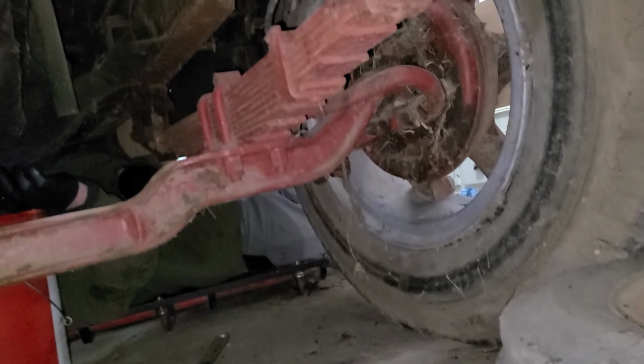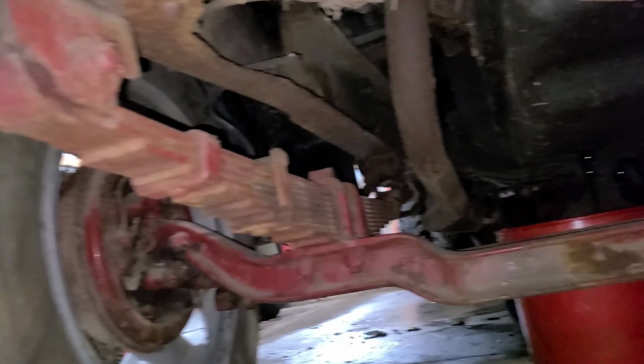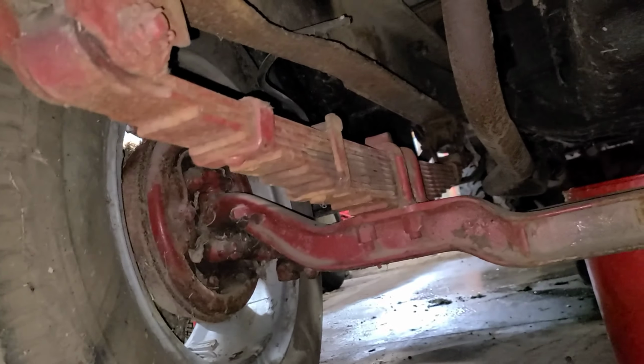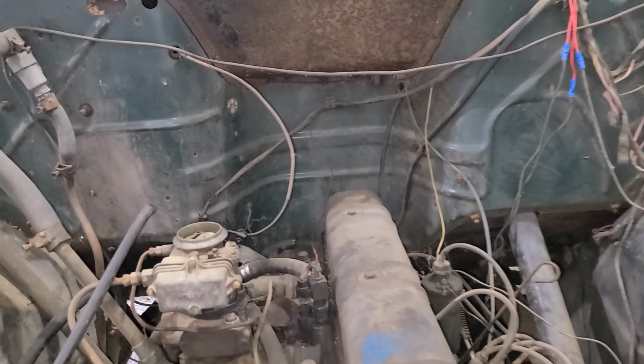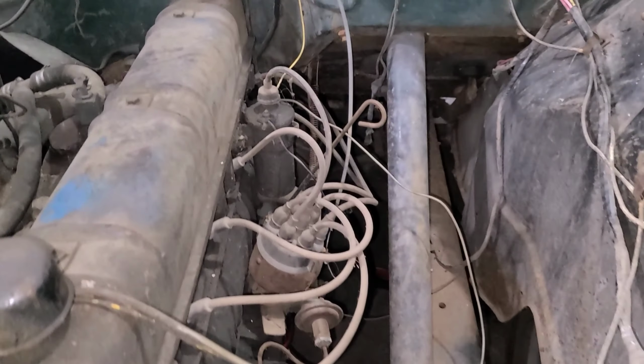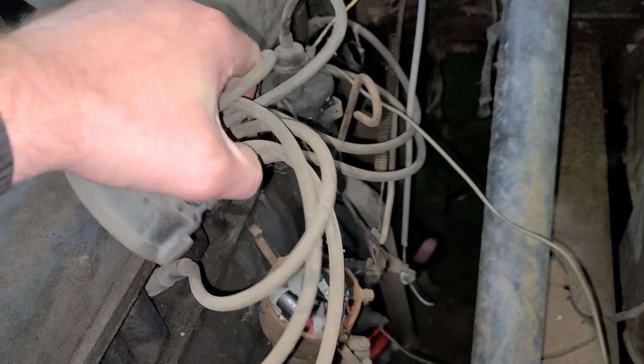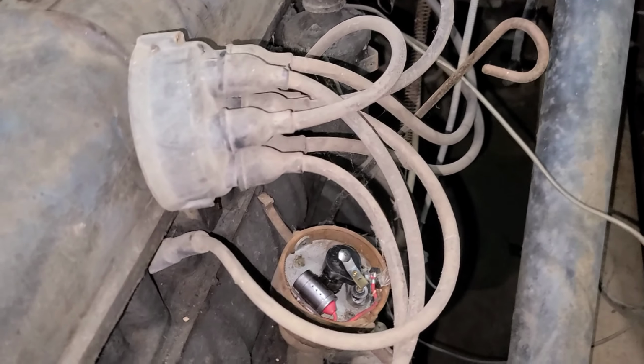It is pretty clean under here, really. Yeah, I mean, once the guy gets all the dust and shit off of it, it ain't that bad, actually. Yeah, it's stuck in the carb, hooked up there. I just gotta get into the distributor here. I don't know if this nut is magnetic, but there ain't nothing on it if it is. Well, that's good.